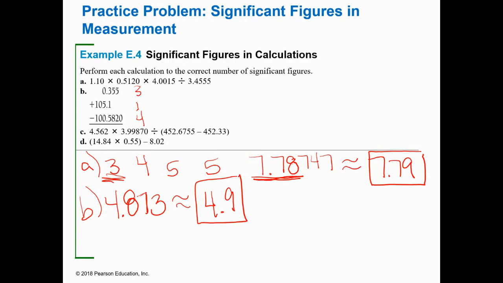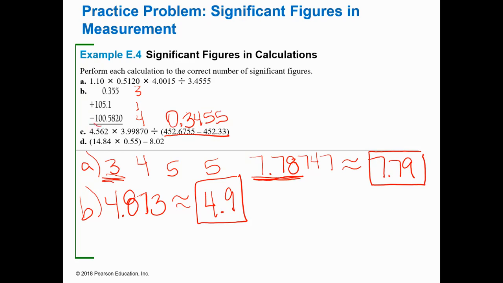C is where things get a little complicated because now we have to use PEMDAS. Remember your PEMDAS rules, parentheses come first. So I am pulling from this section first, and I'm only keeping 2 after the decimal. Okay, so from this value, I've got 0.3455. I do want you to keep in mind we're only keeping 2 after the decimal. You do need to do the rest of the calculation with the whole number and then round at the end.